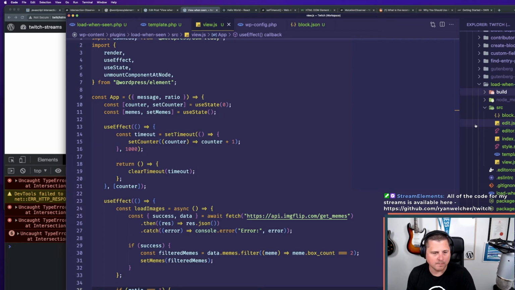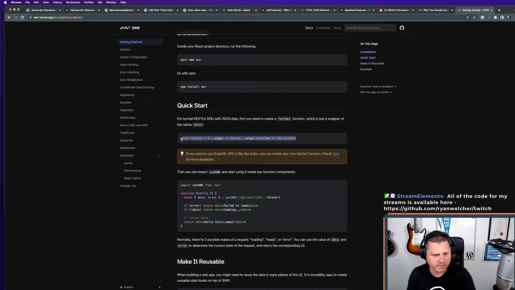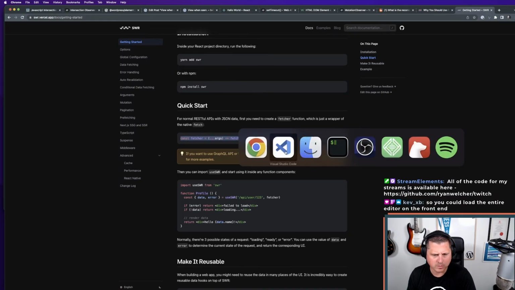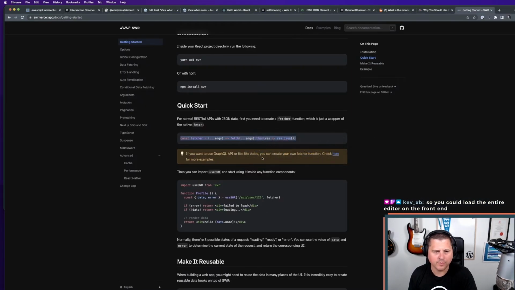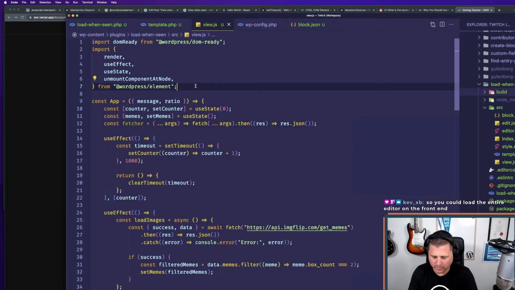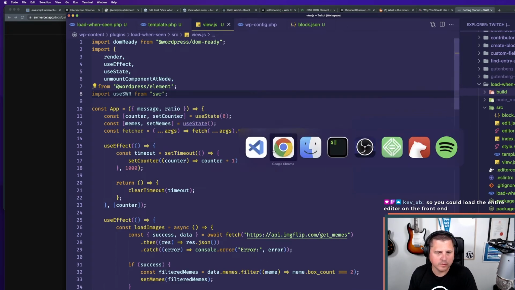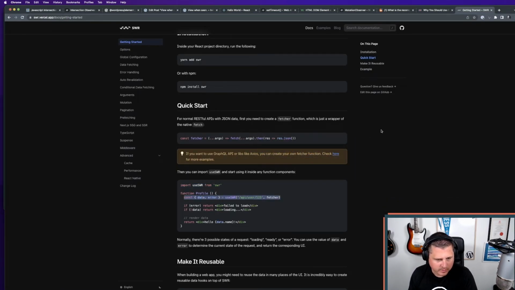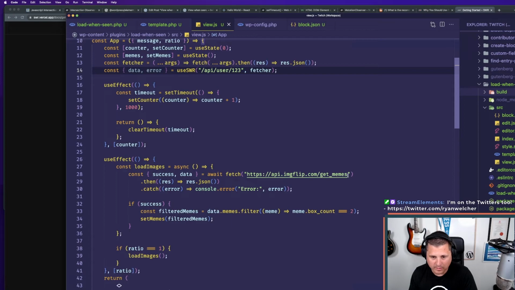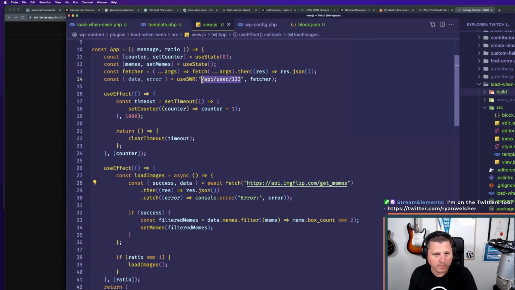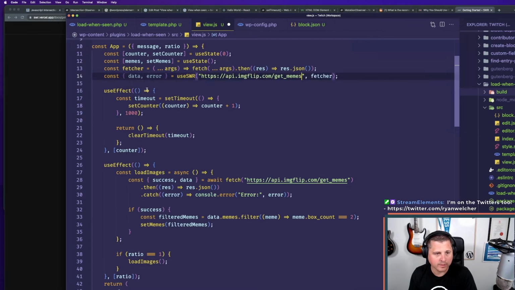But what the heck was I trying to do here? Oh, right. I needed to do this. So I'm going to create this fetcher function that it's talking about, and then I'm going to import useSWR from SWR. So I'll do this in here, right? And then I need to do this. Is that what I need to do? So then like that, but then I need to pass it this thing, right? Like this. Oops. I don't know what this is going to do. So I'm going to call, okay. And then I will just hide this.